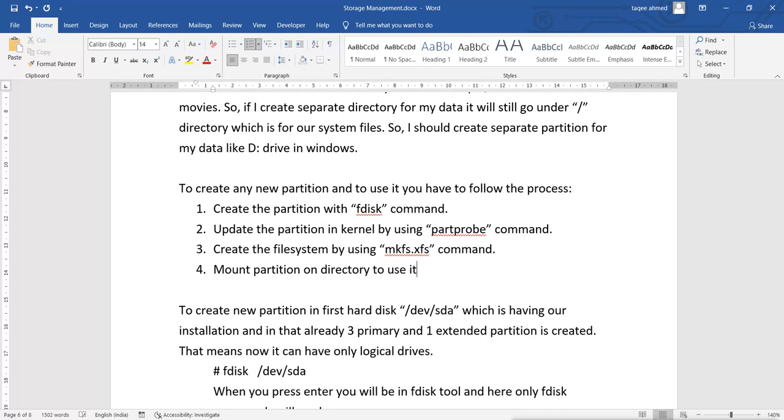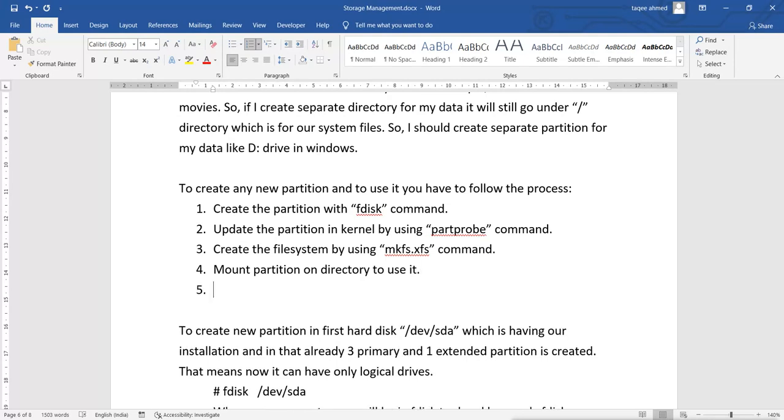to use it. Then number 5 is to make the partition a persistent mount, so it will be available after reboot.